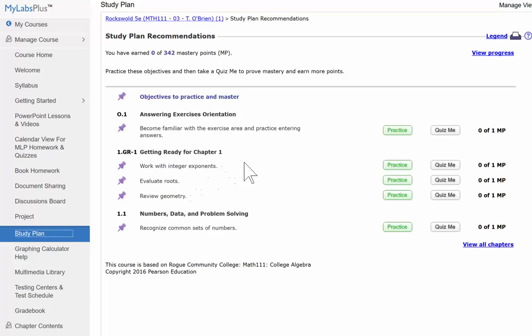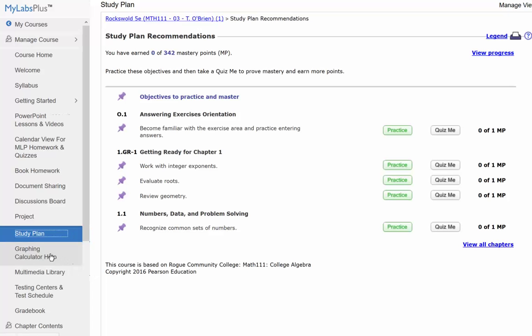Okay, so here it loads up, and whatever section you want extra work with, you just go here and click the practice, and it will work on the problems from that section, and it will track you. The ones that you know how to do, it'll move on, and the ones that you are struggling with, it will give you more of those. So if you have time, those are a great way to help better understand the concepts.